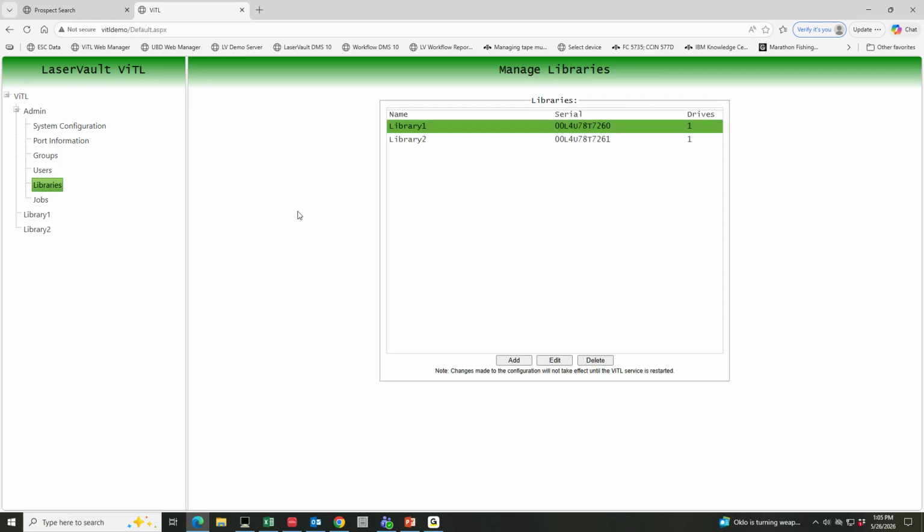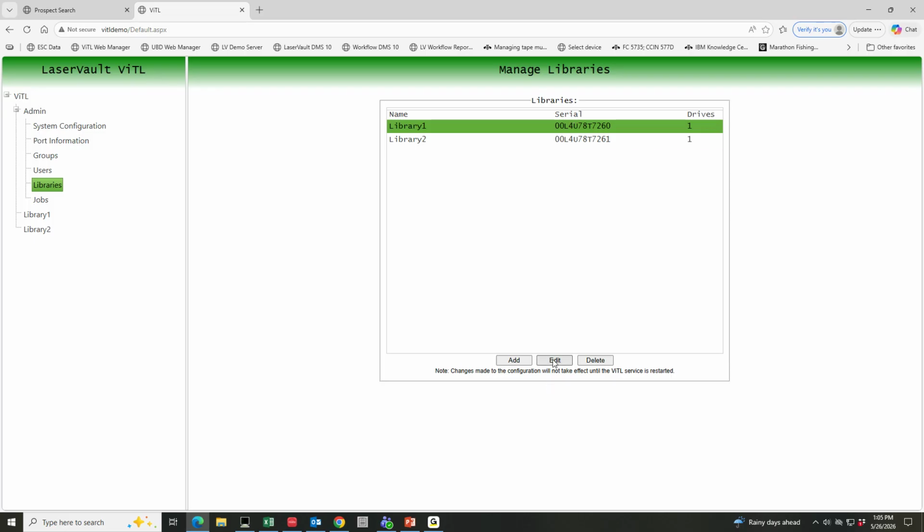This gives me access as administrator to this interface, where the first thing that we're going to talk about is how to define a tape library for your IBMI to recognize, just as it would a physical tape or a physical tape library. It's going to be able to recognize this exactly the same way because that's exactly what it's emulating, either through the fiber channel or SAS connection. So we're going to talk about defining tape libraries. I have two virtual tape libraries defined within the web interface that I want to present to the IBMI for my backups, to present to my LPARs, whether they're IBMI or AIX. I'm going to be able to present those easily once they're defined here in this interface.